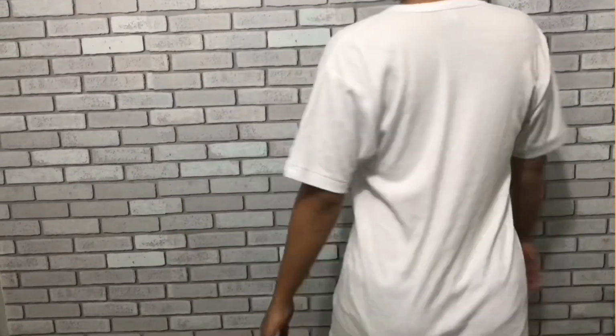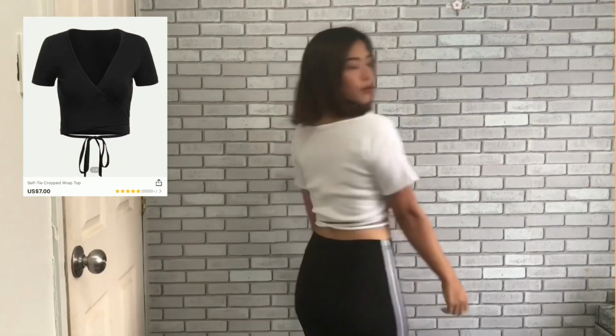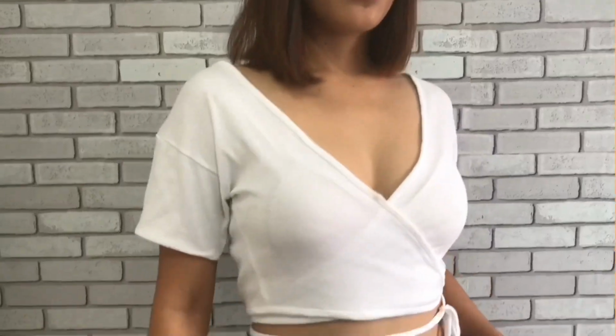Hey guys, it's me, Rosa Padilla, and for today's video, I will be doing a self-tie wrap crop top. I saw this top at SHEIN and it looks sexy and cute, so I decided to make it using my white t-shirt. It's easy and simple to make, so if you were interested in how I made it, just please keep on watching.